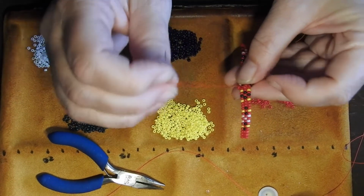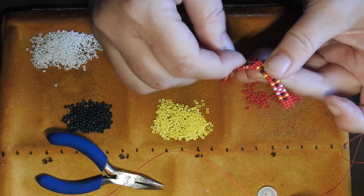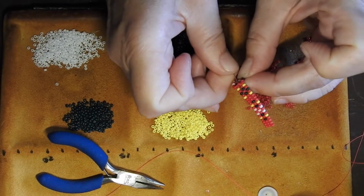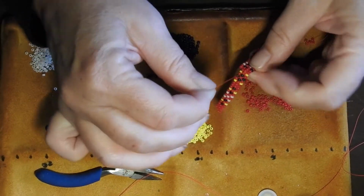There we go. So now I want to go up the next bead and pull that knot up inside that bead. And be careful because you can break beads doing this. So I'm thinking I may go to a different needle.